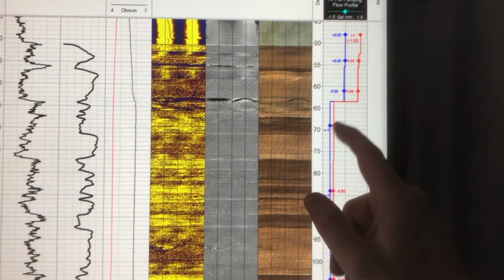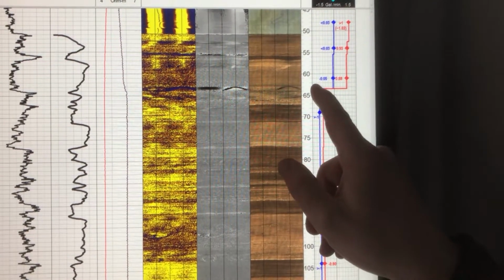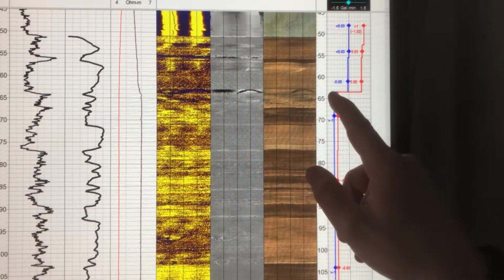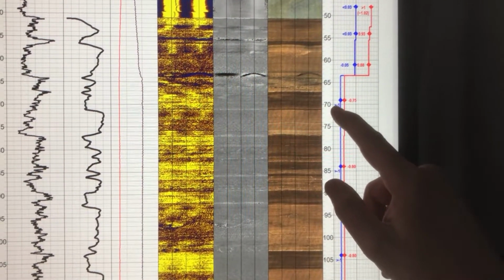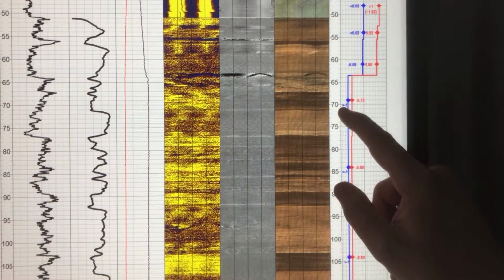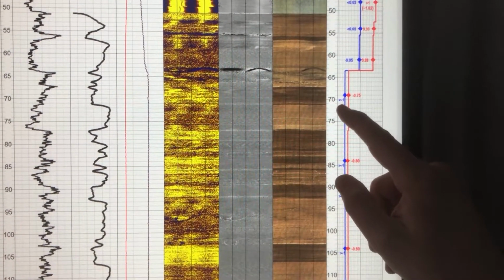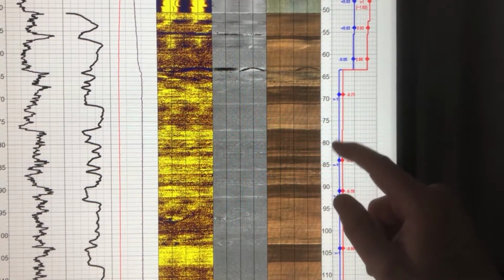Here we have a little bit of downflow, but really, as we can see, once we pass this fracture here that we can see on the other logs, we have over a gallon a minute of downflow, which is the upper range of the tool. As it is currently designed, we have some other options for measuring higher flows, for quantifying these flows.